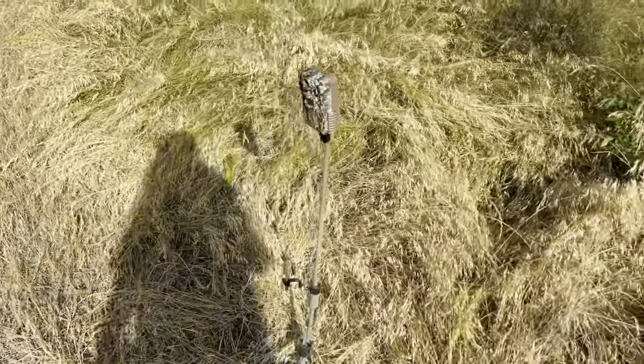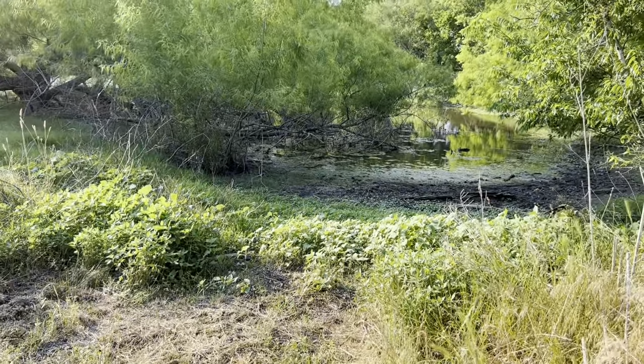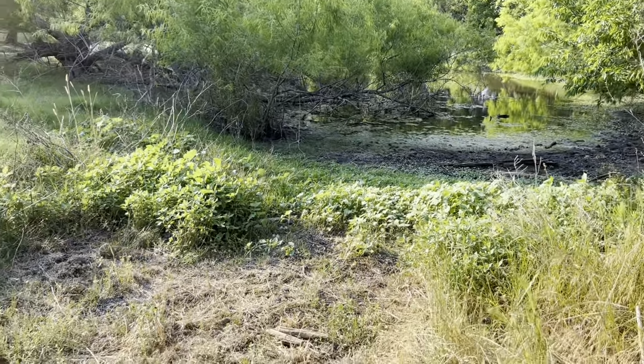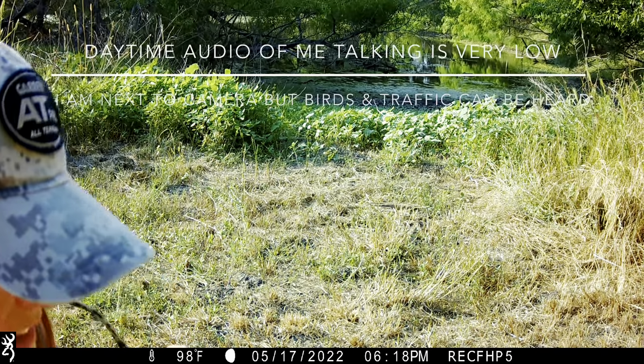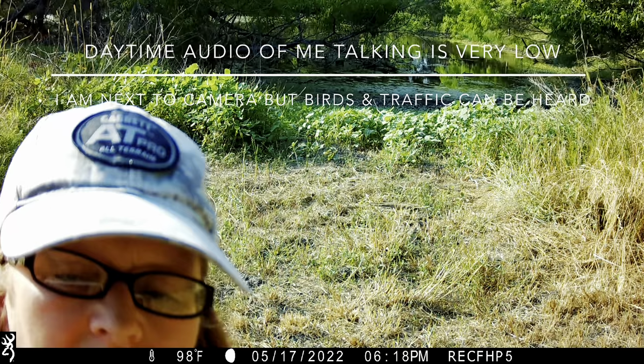A little camera stand I picked up. Great spot. A day or two and add some clips and make a video.